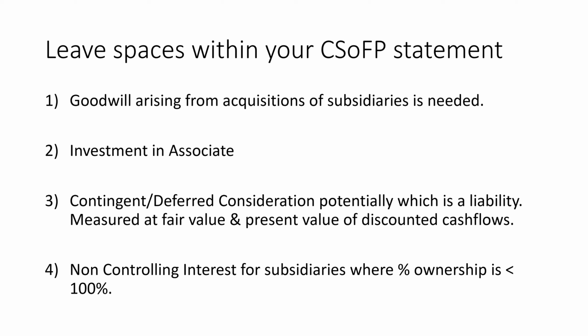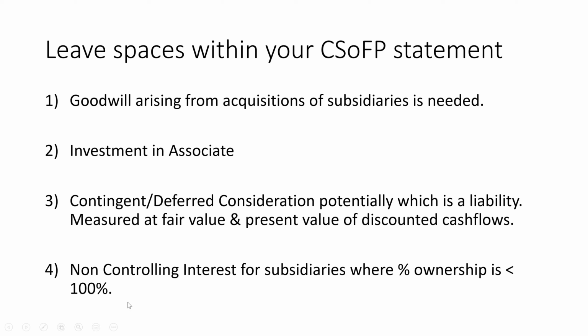You can also get deferred consideration where you say, I'm going to pay the 150k in a year's time. So you delay the payment as much as possible. In that case, you have to factor in the time value of money and calculate the present value of discounted cash flows. So you first calculate the present value at the date of acquisition, and then you need to unwind that for any finance charge.